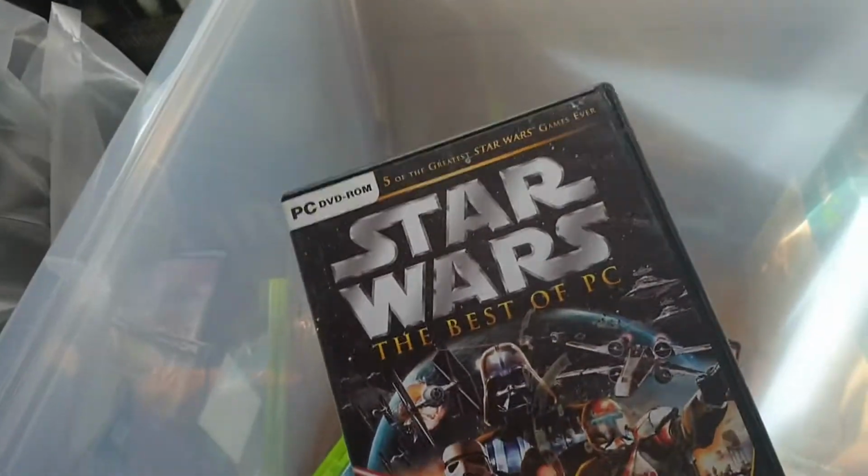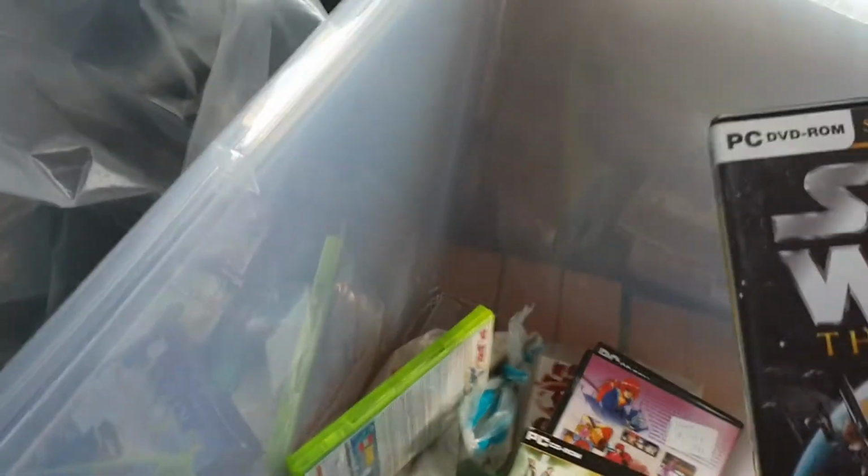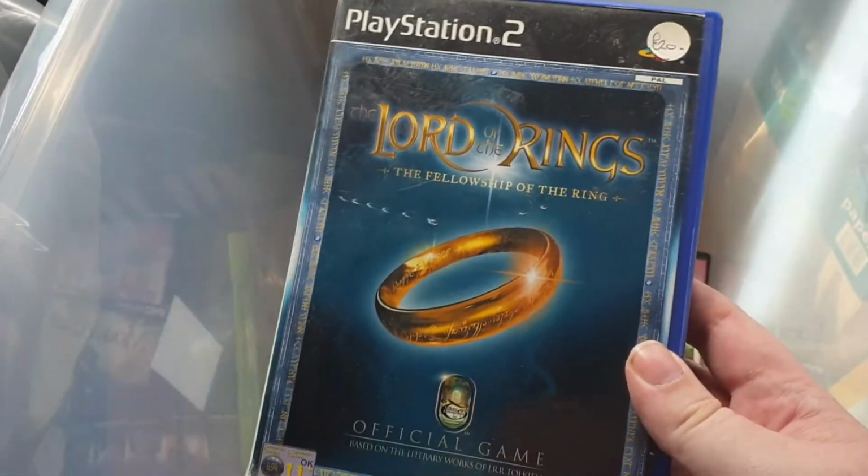At the moment, Disney's very much like, it will only release its own stuff, and there's quite a few games on here that I wanted to check out. So it's got Battlefront, Empire at War. I thought this was a cool find for £2, just everything on one disc. This didn't cost me £20. I'm pretty sure I paid either £2 or £1 for this.